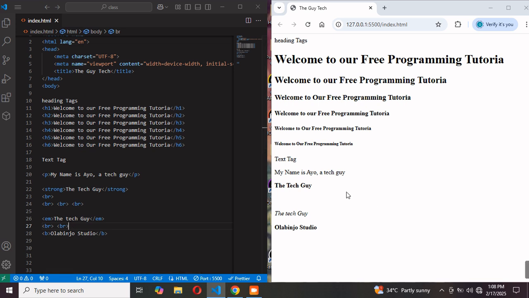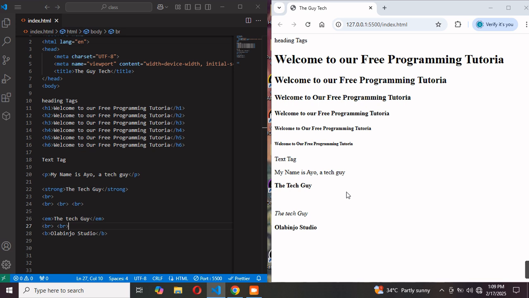the strong tag and the B tag. They're almost the same. Let me just say they are the same. So you can use them. You can decide to use the strong, you can decide to use the B tag, because at the end of the day you are going to get the same result. But for me, I prefer using the bold tag. I'm a very lazy type, because typing strong will take a longer time, and just typing B will take a shorter time. So I prefer using the B tag anytime I want my text to be bold in HTML.